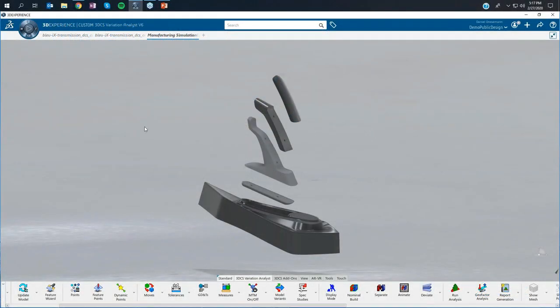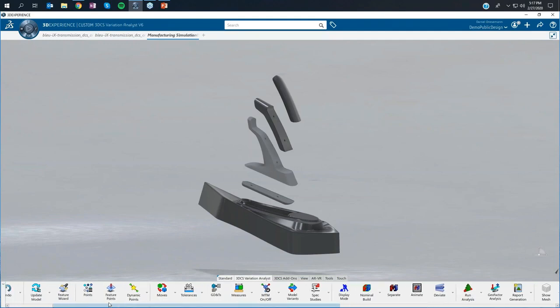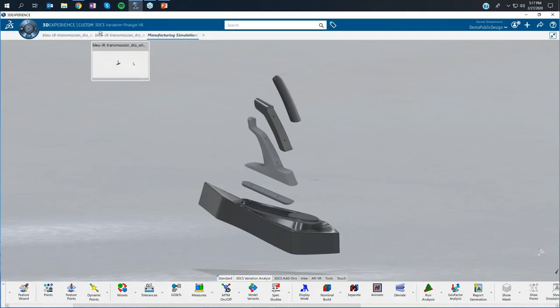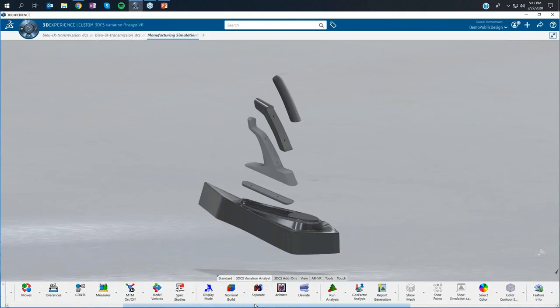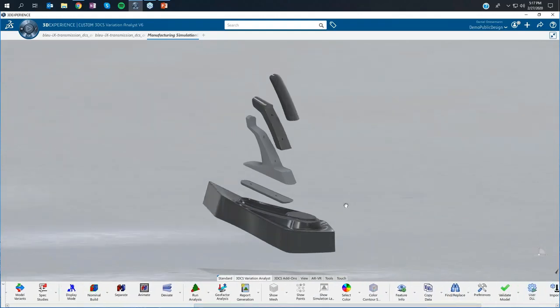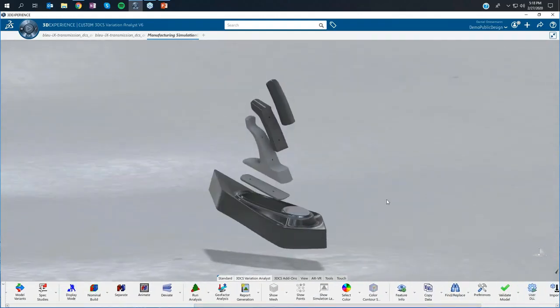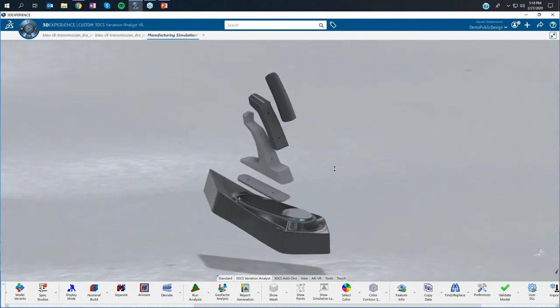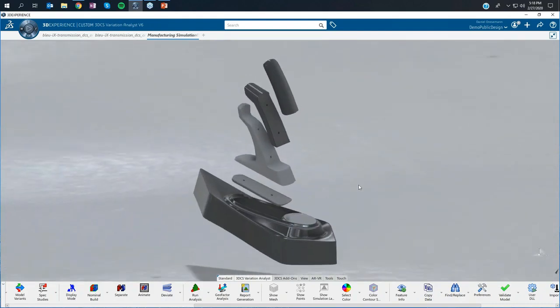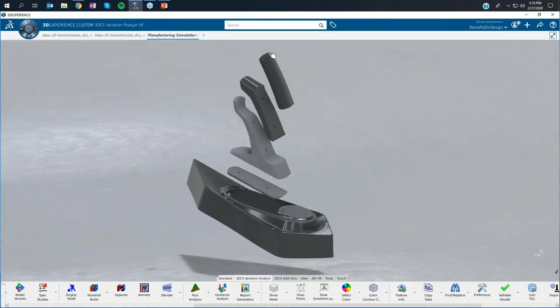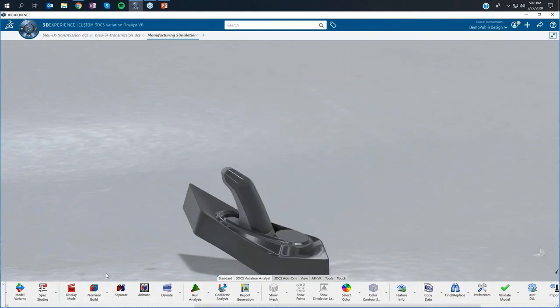So basically, there is a 3D experience opened up, and we have here already the 3DCS Variation Analyst for V6 integrated, opened here. So you have the complete model here. We have used a gear shifter from our own model called the Blue, and we use that for a perceived quality review here on the top. So let's build that up.